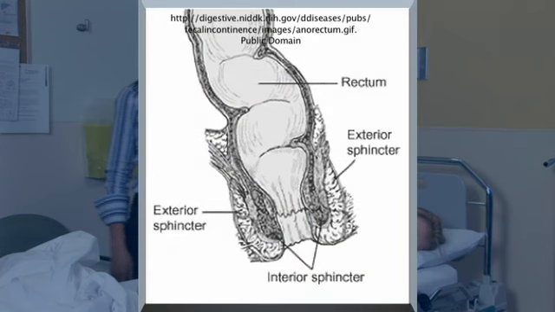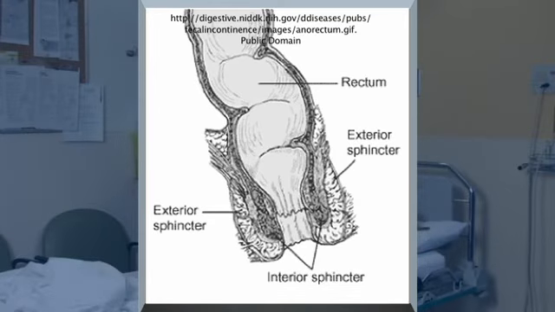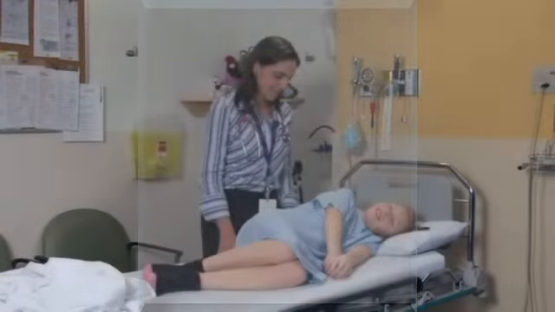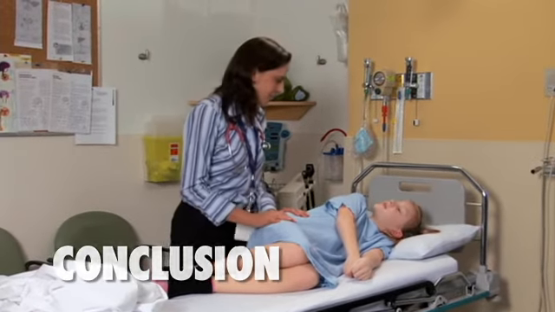A smooth-walled rectal vault with soft stool in the rectal ampulla is the normal finding. A palpable abnormal mass or blood-tinged stool on a gloved finger requires more extensive investigation. Assessment of anal tone is important where Hirschsprung's disease is suspected and also in trauma victims with possible spinal cord injury. Good, Michaela, so I'm done with the exam.